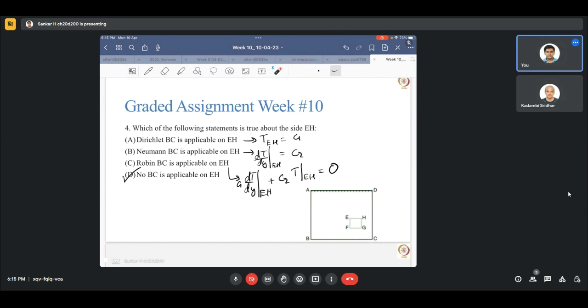condition at all. The way I looked at it was, point H is one grid point away, one delta x away from side CD. We have not mentioned anything about the way in which it was discretized. That's the way I looked at it. I hope this answers that question. Yeah, it's a pretty straightforward question.